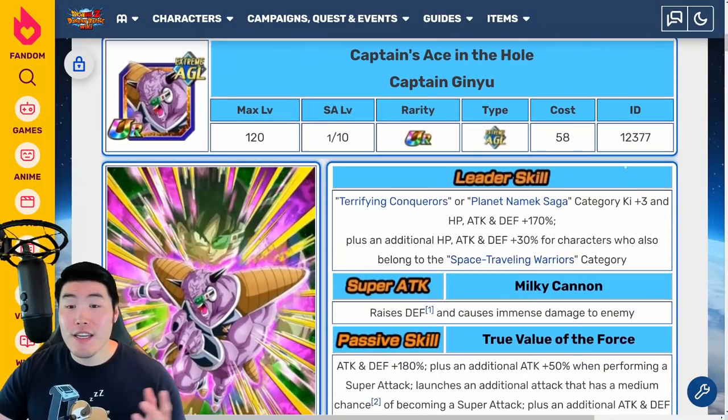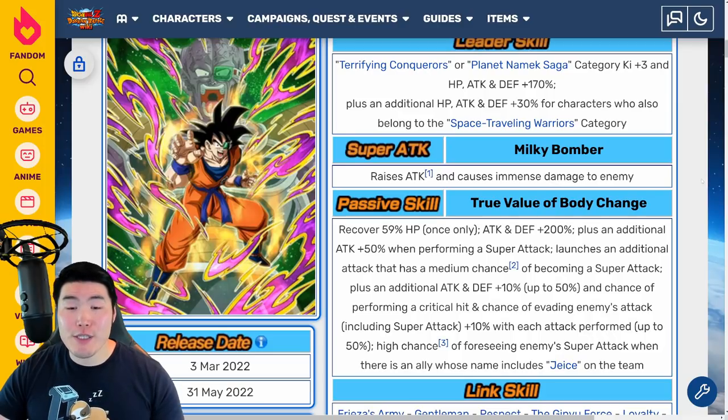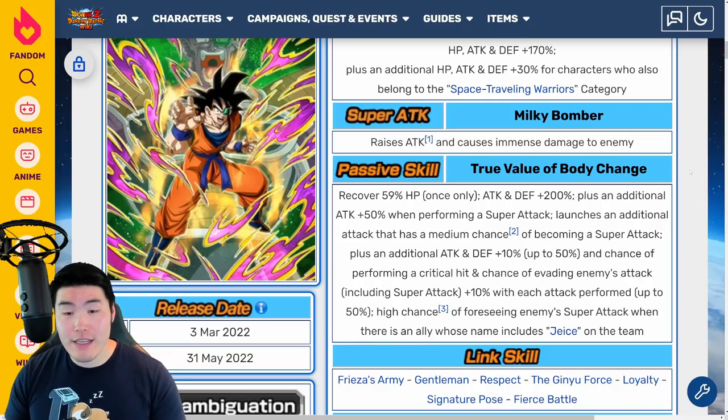Now, switching over to the Ginyu Goku after the body change, super attack raises attack and causes immense damage, so instead of stacking defense as Ginyu, now you're stacking attack as Ginyu Goku. And passive is recovers 59% HP once only, attack and defense plus 200%, plus an additional attack plus 50% when performing a super attack, launches an additional attack that has a medium chance of becoming a super attack, plus an additional attack and defense plus 50%, attack and defense plus 10% up to 50%, and chance of performing a critical hit, and chance of evading enemies' attacks, including super attacks, plus 10%, with each attack performed up to 50%, high chance of foreseeing enemy super attacks when there's an ally whose name includes Jace on the team.